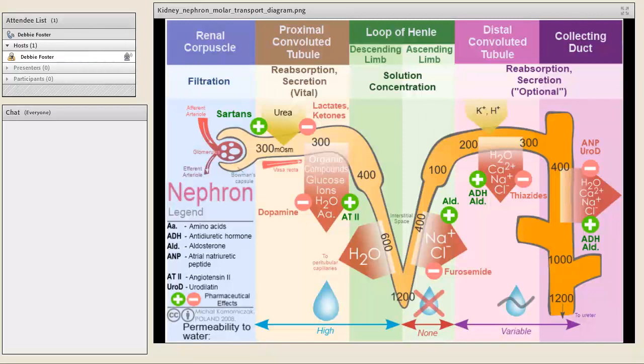And then a lot of things, who knows what's going to happen depending on hormonal changes. But then potassium and hydrogen and other toxins are secreted at this point in time, and sometimes also here in the collecting duct. And then finally, any last minute changes based on our water needs and our storage needs for water, and those are all regulated by hormones here. So like I said, this one's a little more confusing, a little more complex, but it just gives you yet another visual to see.